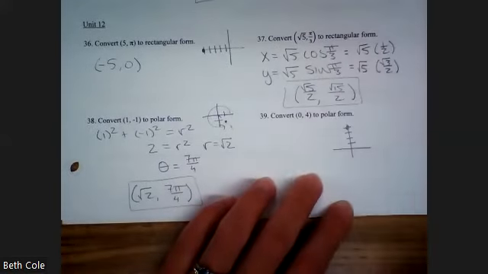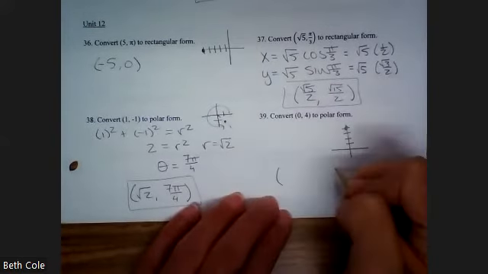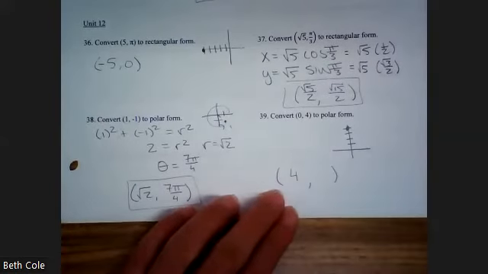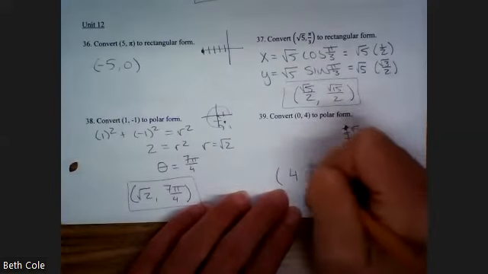So if you just kind of draw it and look at it, or just visualize it in your mind, if we want to put that in r comma theta, r would be 4, you're 4 units away from the center, and how far did you rotate to get pi over 2?